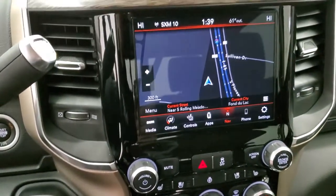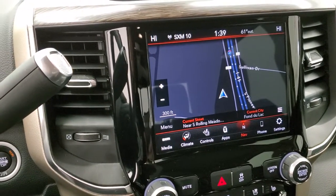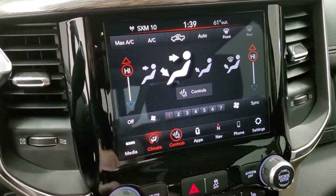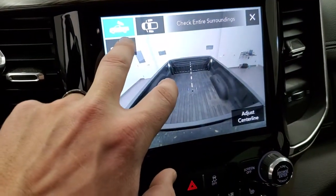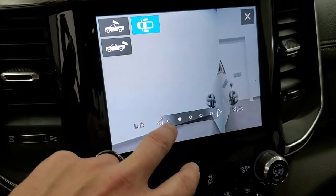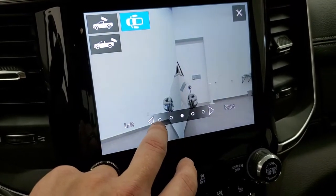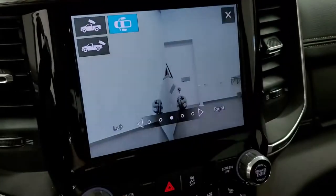This one has the 8.4 4C radio which gives you AM, FM, and SiriusXM radio capabilities. You can also do your climate control here, heated and cooled seat buttons, check out your cargo cam, your backup cam, and you can check out down the sides — even go more to the left side or right side depending on which way you're backing your trailer up. That's a really cool system.